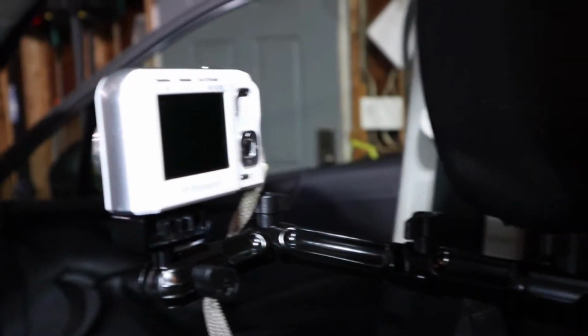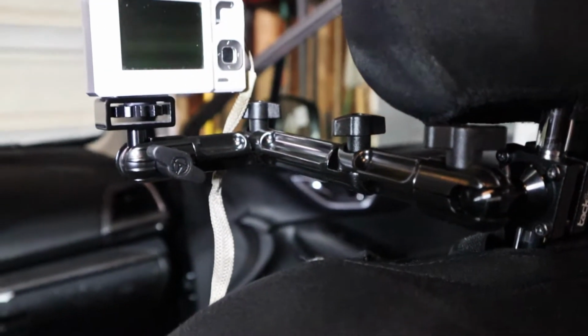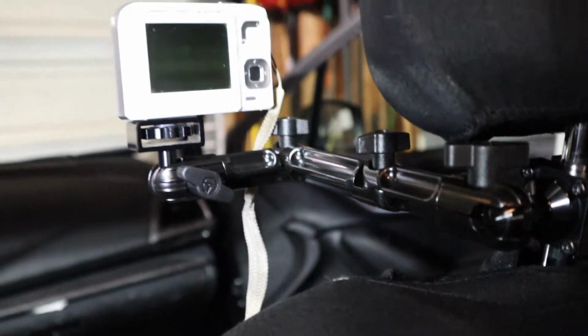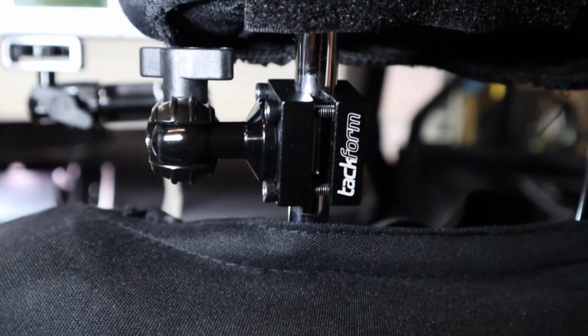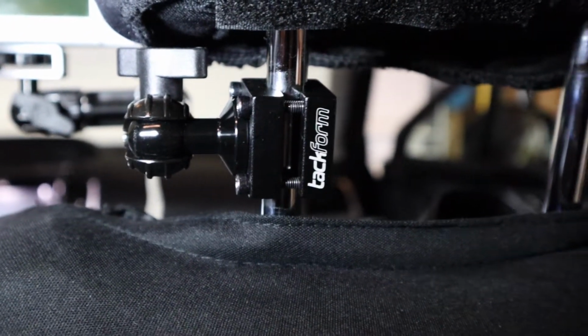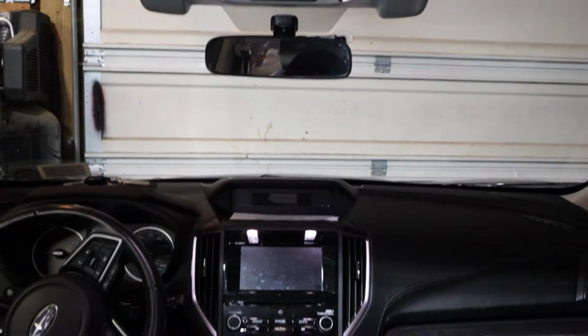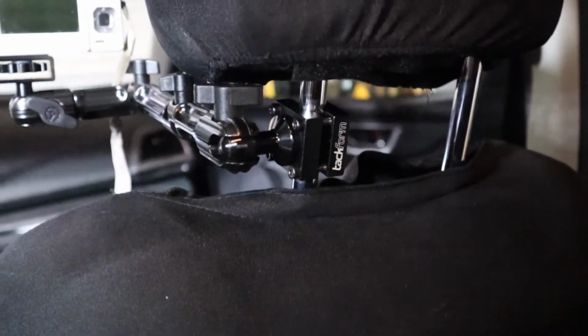I'm not going to, in this video, be shooting any footage of driving in the car. That has more to do about the camera. I'm just here to show the unpackaging of this mount, what it looks like, and what it would look like mounted on a headrest. Now you see how I have it mounted here. Now you could turn it 90 degrees and face it forward. And the one other thing I want to point out is you want the camera to be as close to the center as possible. So like if you're going to put it on the right headrest, I advise that you put it on the left post of the right headrest.